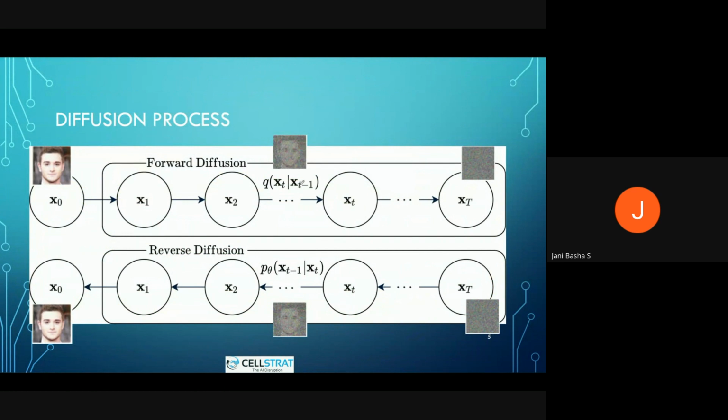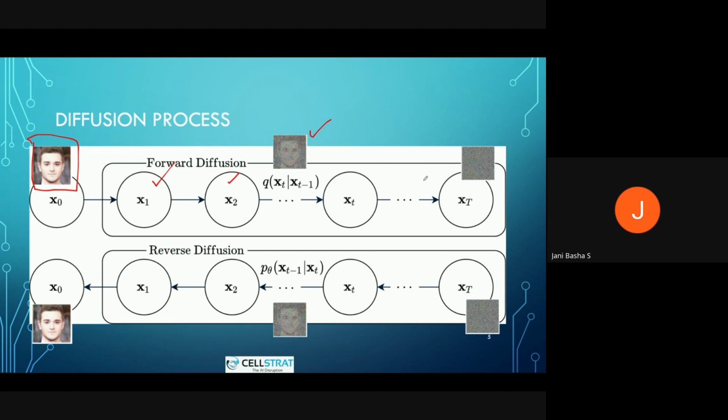So this is the diffusion process, wherein we started with some real image. It's an image of a human being here. It can be anything, maybe a dog or a train. As you can see here, iteratively we are adding the noise. At step one, we have added some noise, and at step two, we have added some other noise. After a few steps, we can see that the image is still recognizable. We can say that this is the human image, even though there is some noise.